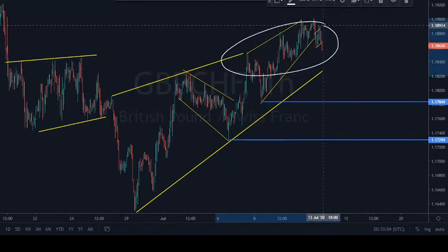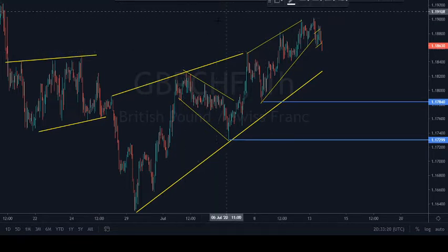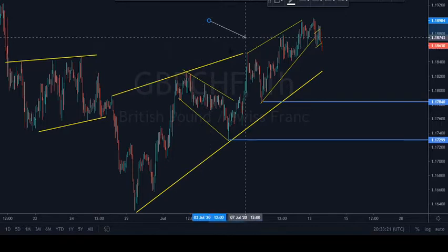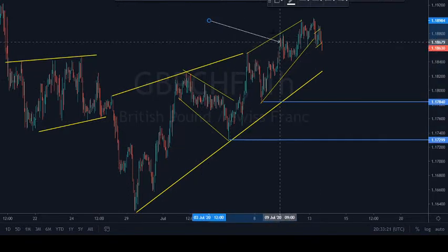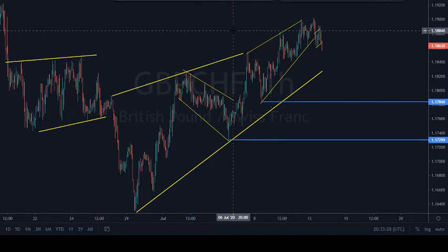We have a pattern within a pattern, right? That's why I took this trend line back a little bit, so that I can implement what's called pattern separation, where I'm separating two patterns to get a clear view of the other pattern. If I see a pattern within a pattern, like this ascending pattern here, and we also have another ascending pattern within it, I get very excited, because that means there's a lot more confluence aligning up with my initial bias, right?